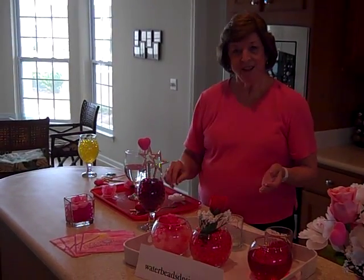So those are just some of the ideas that you can use to recycle and reuse. Try some ideas of your own and see what you can come out with. And we'll have more ideas for you on what you can do with Water Beads Design.